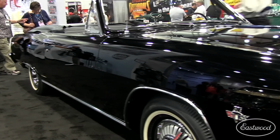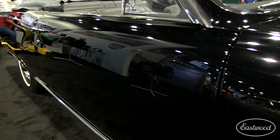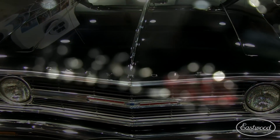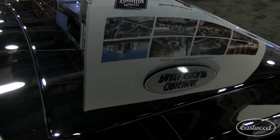Well, and speaking of this Chevelle, this black, beautiful convertible, you were telling me every piece of sheet metal has pretty much been replaced on that car. It's an East Coast car, so everything was rusted, right? Yeah. So the only people who don't like that car is the people that have to work on that car to build it, right? So we're adding quarter panels and doors, but paint it black and show the quality of the parts that are available.